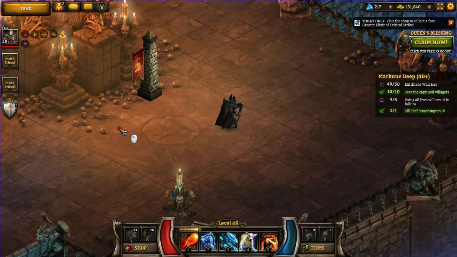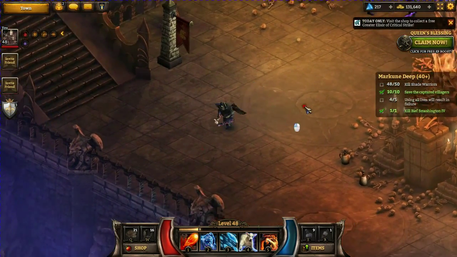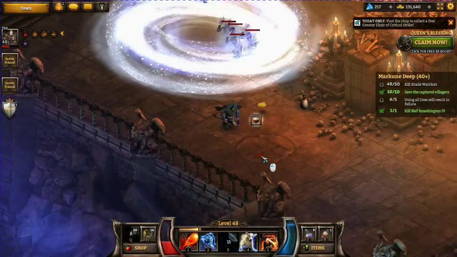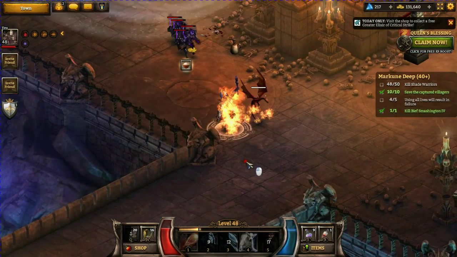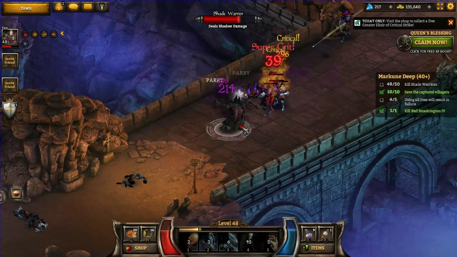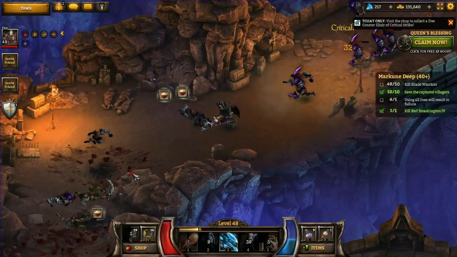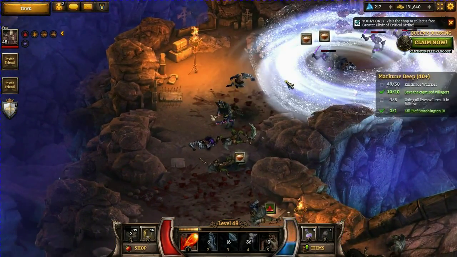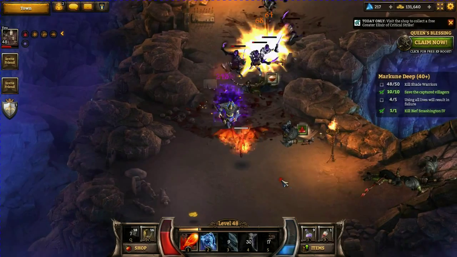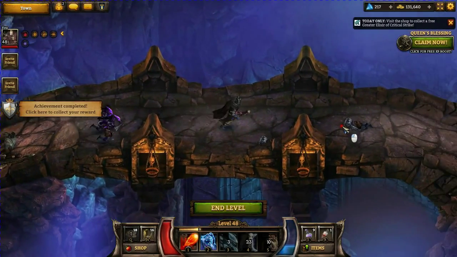And slowly aggro these guys out. I believe there's a necromancer up there, but he's very easy to take down. Oh snap, there we go. A little bit too many guys here. Let's get more distance. A quick polymorph. Let's get more distance again. Last two. Bam, victory. Run away.